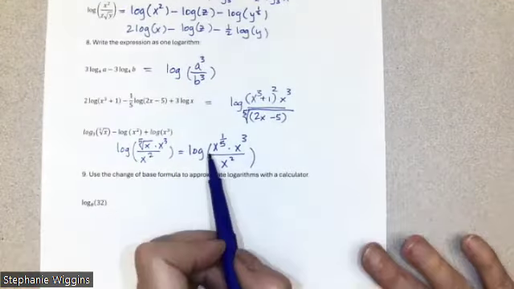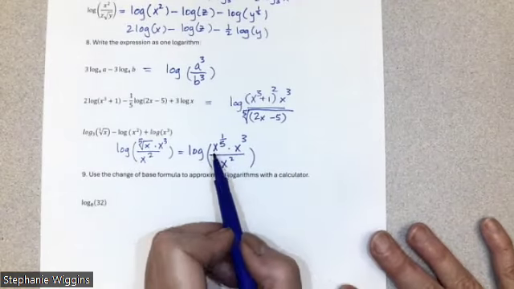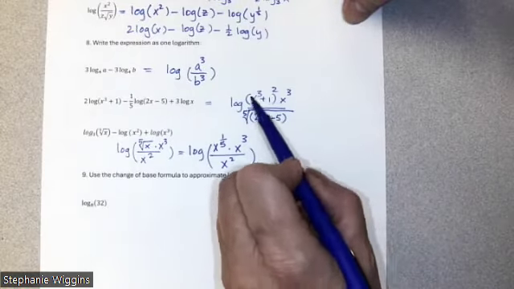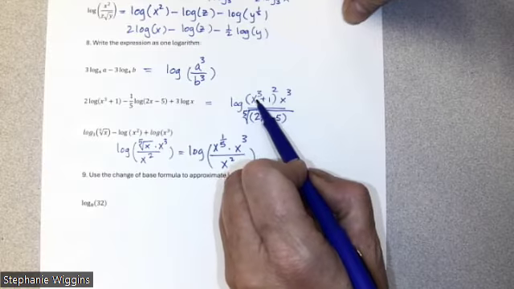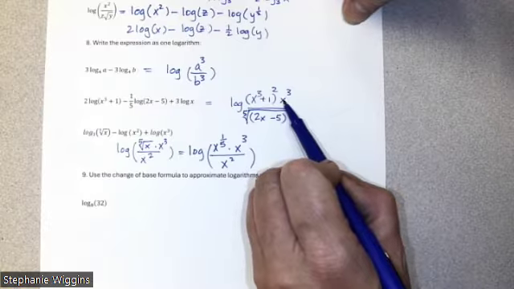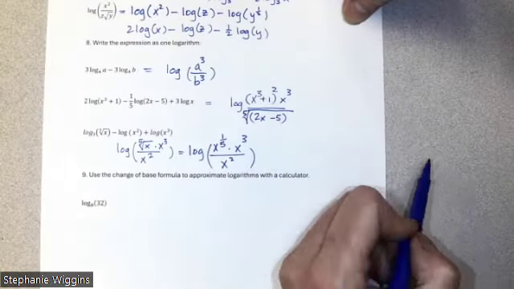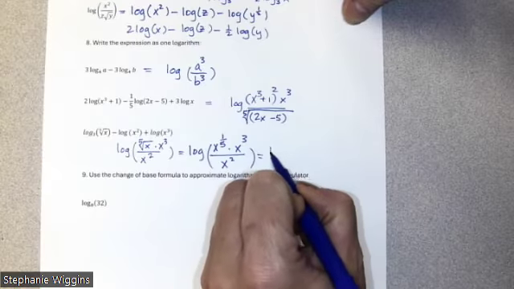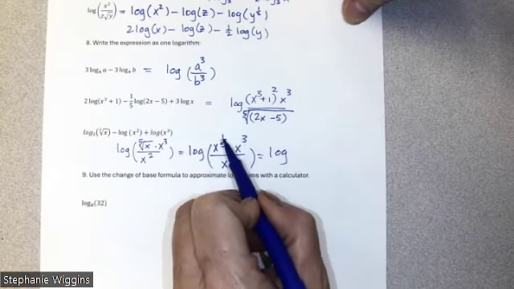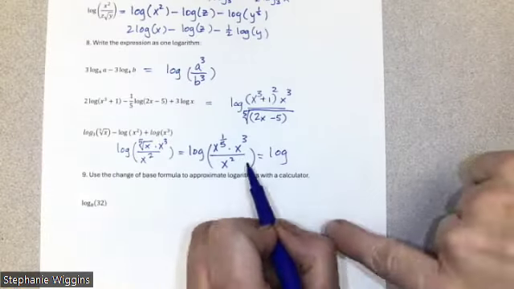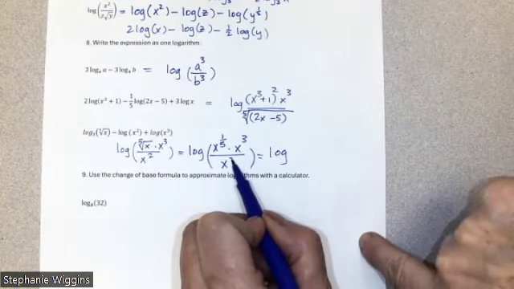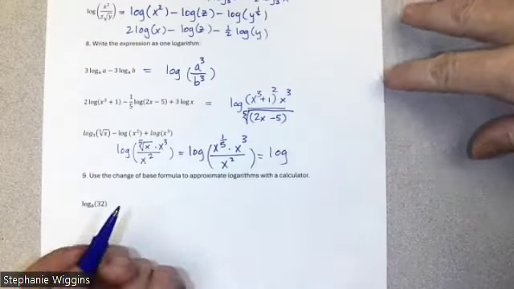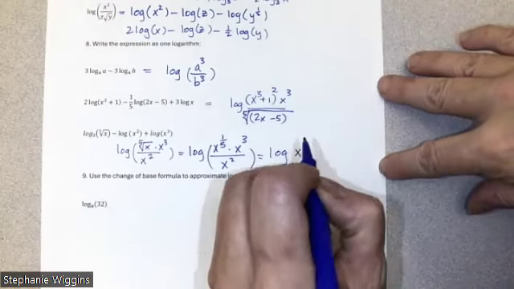And when you multiply, you add the exponents as long as the bases match. So here the bases match. We couldn't do that up here because one base was x cubed plus 1, one base was x, one base was 2x minus 5. But here they're all x. So we can write this as log of x to the 3 plus 1/2, which is 3.5, but then you subtract 2 because of the exponent in the denominator. So that's going to be 3.5 minus 2, or 1.5.